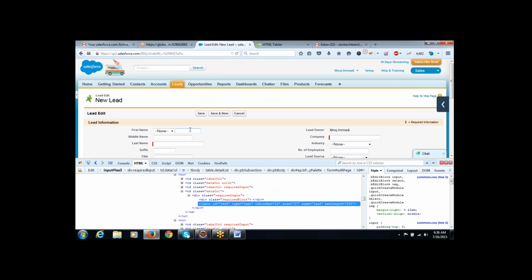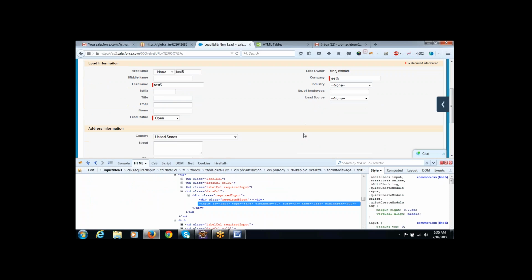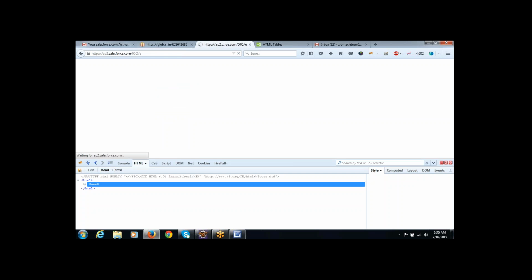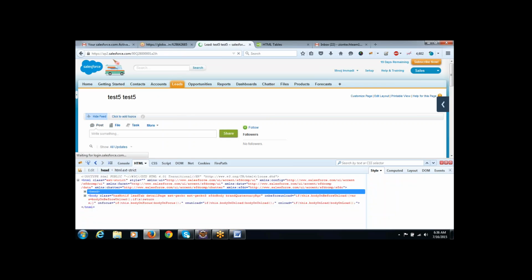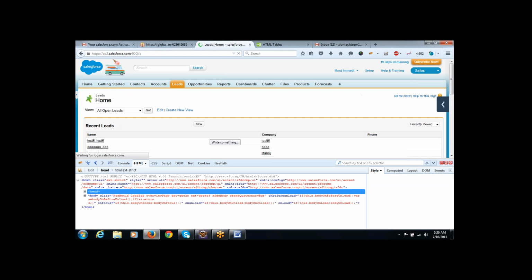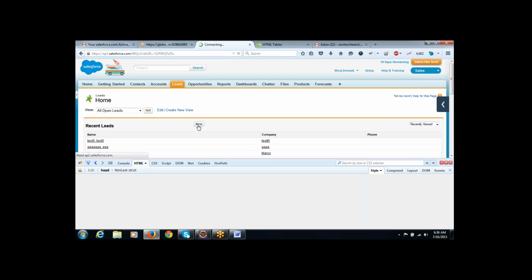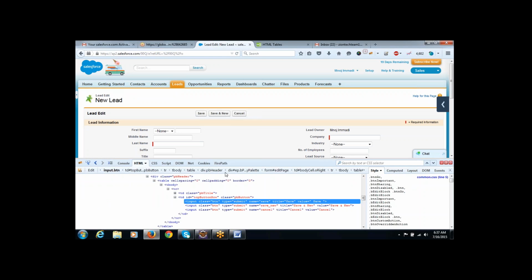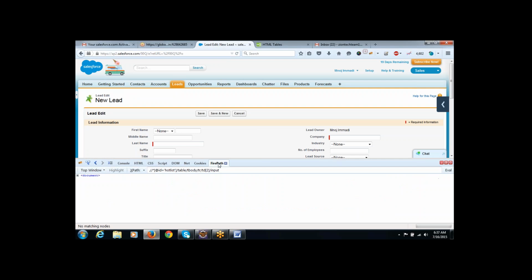After entering the test data, let's say here test 5, test 5, test 5, click on the save option. After clicking on the save option, again I want to click on the leads option. First let me click on the save option. Right click, inspect in the browser.